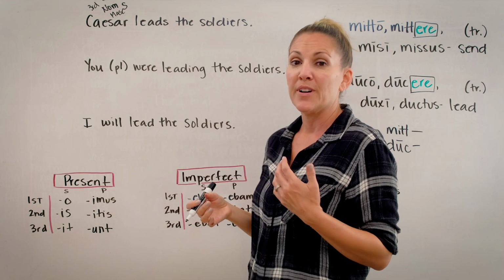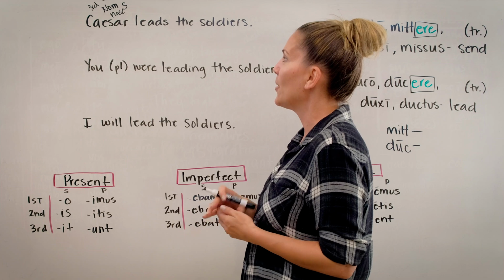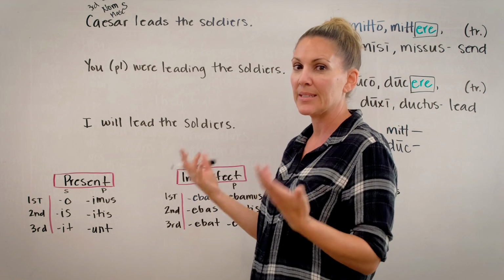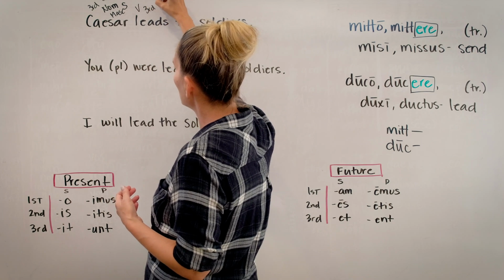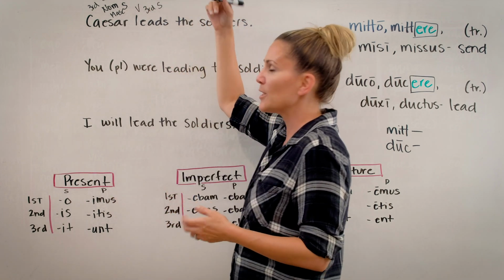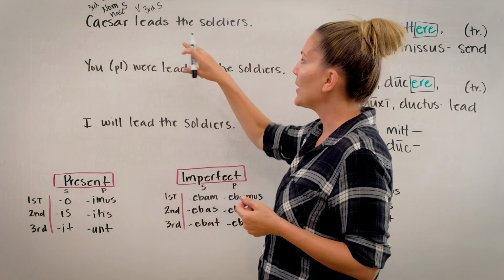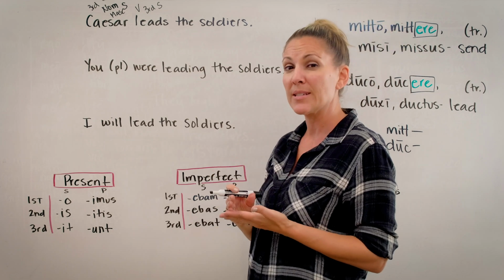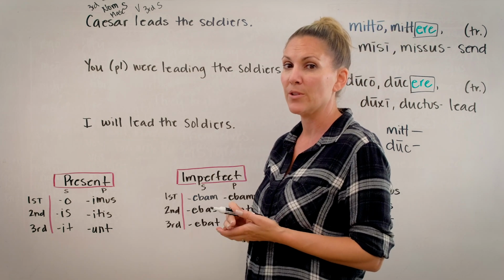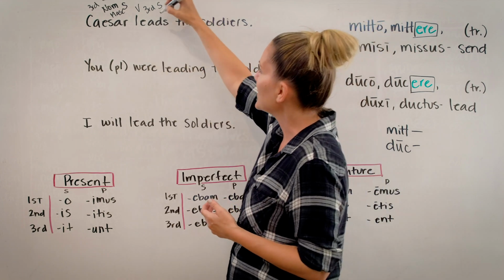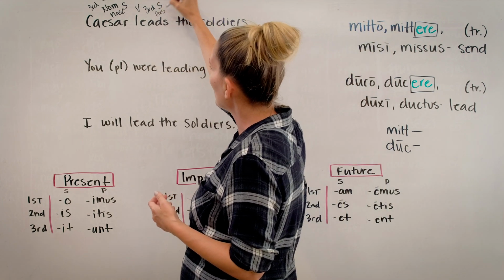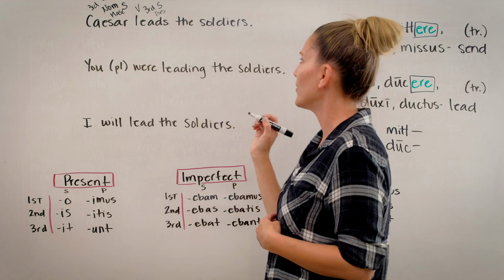Next thing we need to do is find the verb. So I'm going to say, what's Caesar doing or being? He's leading. So here's my verb. I've already determined that I'm going to use third person singular endings because they have to agree. And I'm going to look at that verb and say, is that present tense, is that imperfect tense, or is that future tense? Well, this is happening right now. So this is the present tense. So I will choose a present tense form of the correct verb there.